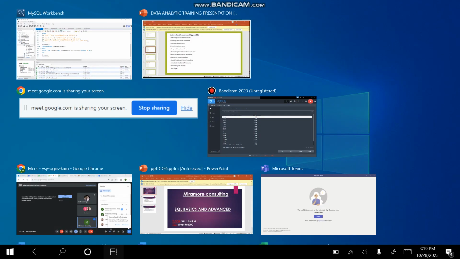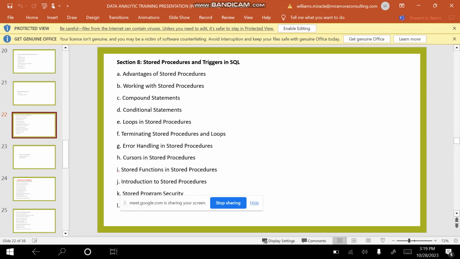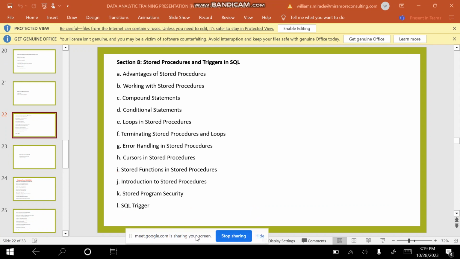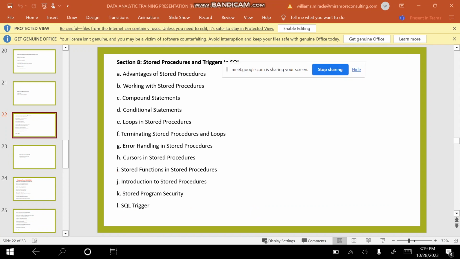When we talk about stored programs security, we know what security is all about. Data security is very important. Security is like locking or closing that your jotter. Of course, you need to do that as an analyst. Those stored procedures we have done, you need to close it, you need to lock it so that no one can access it. You don't know someone can use it. You can close it and lock it.